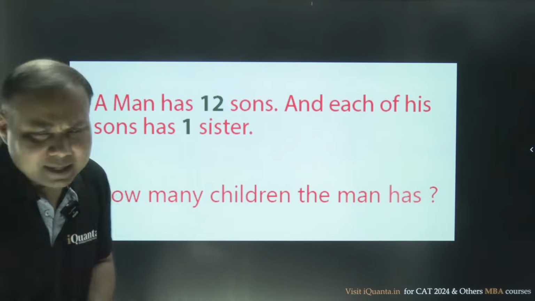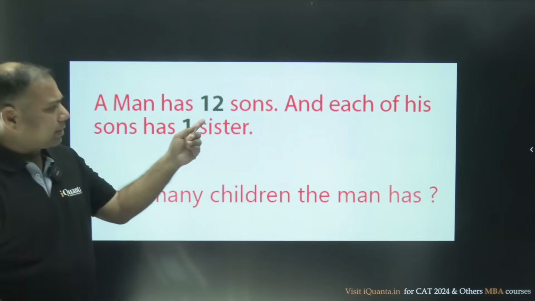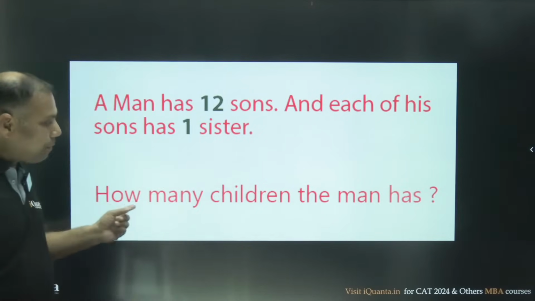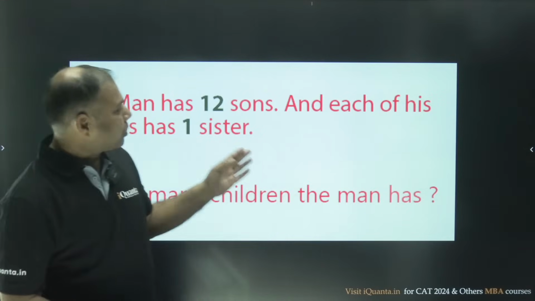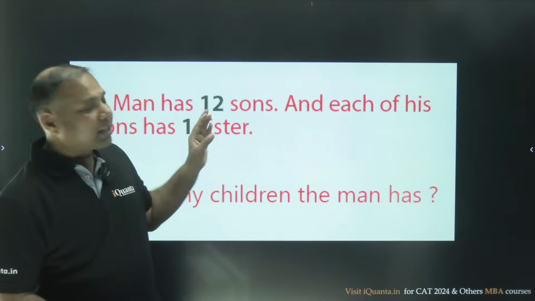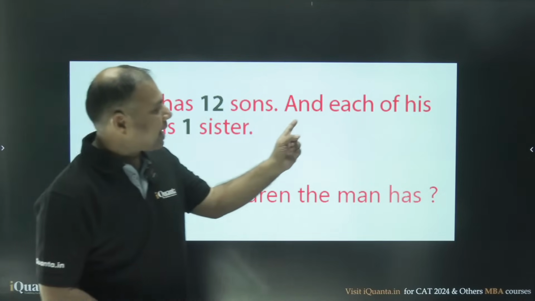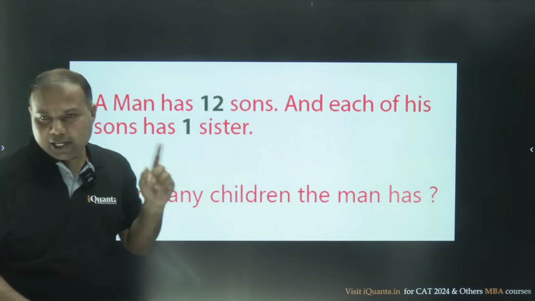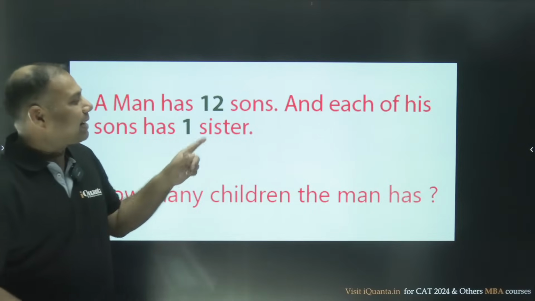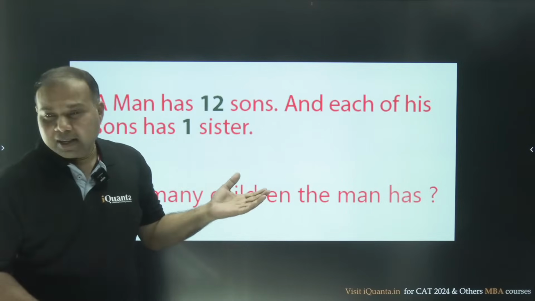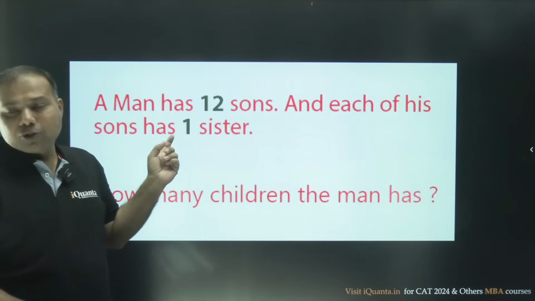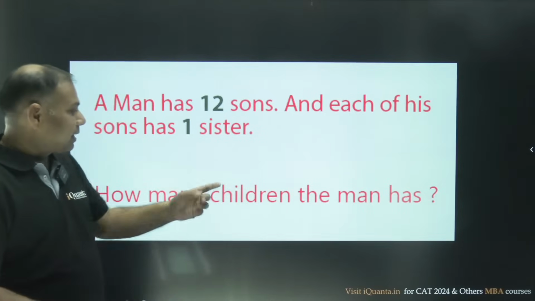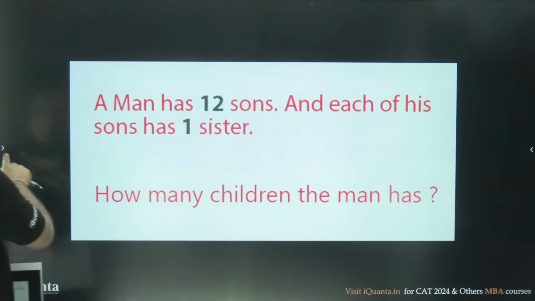Some of you are asking. Now see here, it's a very easy question. A man has 12 sons, right? So there are 12 sons and there may be some daughters also. And the question is how many children the man has. So sons are already there, 12. And we just need to add the number of daughters. Now it is given that each of his sons has one sister, right? So it's not that every son has got a separate sister. If only one daughter is there for this man, that one daughter is the sister of each of the sons, isn't it? So number of children here is simply 12 plus 1.